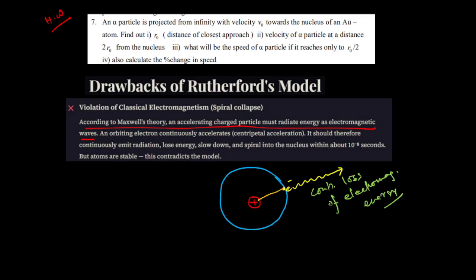Continuously, the radius of the orbit will keep shrinking. As it continuously loses its energy, the radius of the orbit will keep shrinking, and like this, in a spiral motion, the electron will fall upon the nucleus, in around 10 to the power minus 8 seconds. So it does not take much time. All the electrons will do the same and the atom will collapse. So that means Rutherford's model cannot explain the stability of the atom. That is the first point.